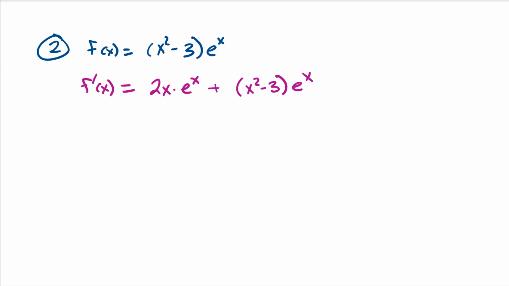The thing is we have no issue, no problem actually. E to the x has no domain issues, and polynomials, x squared, 3, and 2x, they have no domain issues either. So we can just set this thing equal to 0 and solve. Well, let's yank that e to the x out. That was one of the reasons why we wanted to factor these before, is because once we take the e to the x out, maybe we can clean this up and solve a little nicer. So what's left is that 2x, the x squared, and the minus 3. So I'm going to write it in descending order. The x squared plus the 2x minus 3.